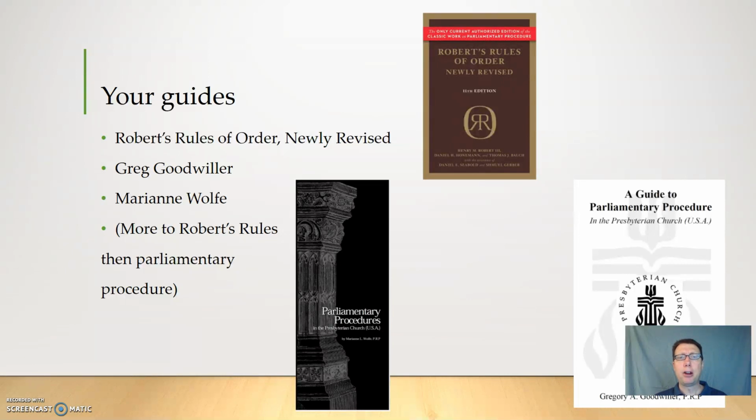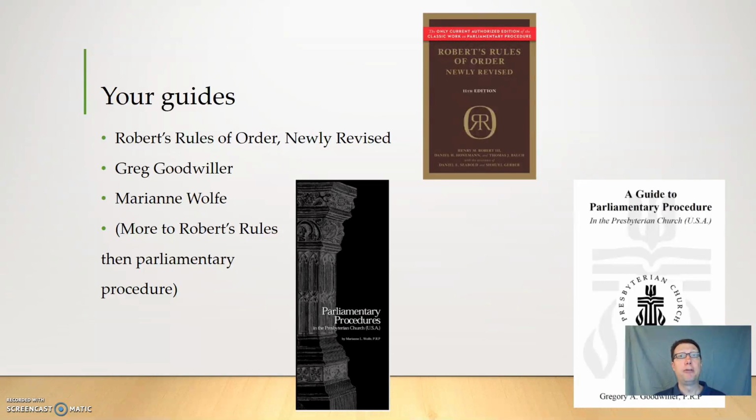The other one is by Mary Ann Wolfe. Mary Ann Wolfe was the stated clerk of Pittsburgh Presbytery for a number of years, and early on, after the reunion of the Northern and Southern churches, she produced this Parliamentary Procedures in the Presbyterian Church USA, which I think is no longer being printed but remains available, and I've given you electronic access to it.